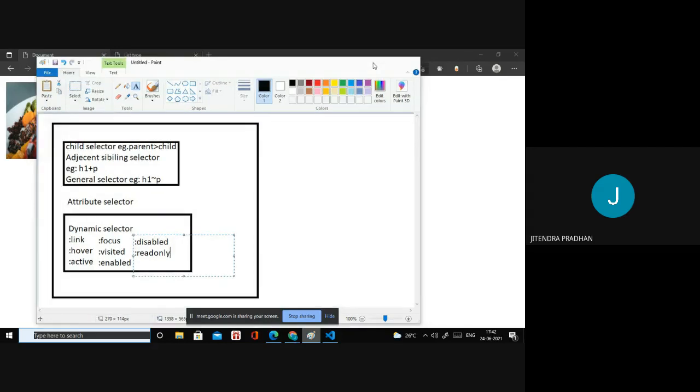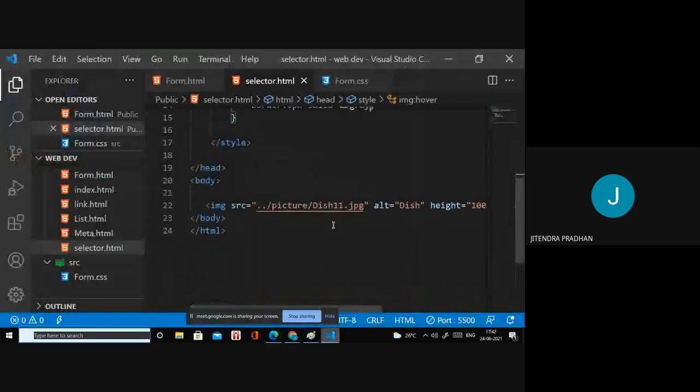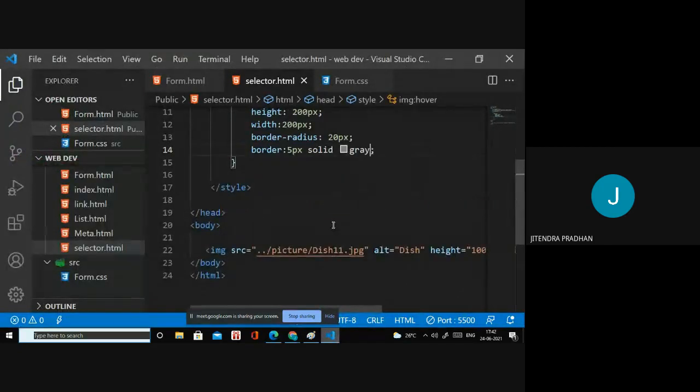Let's see that one also. Read only means in the input tag, when the tag is readable, you have to set the font color or font size. I will not show that one. You have to try that on your system, on your laptop.